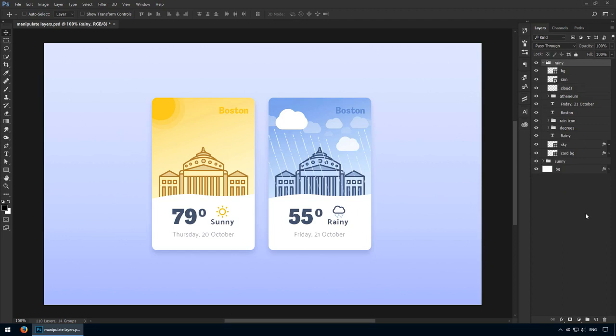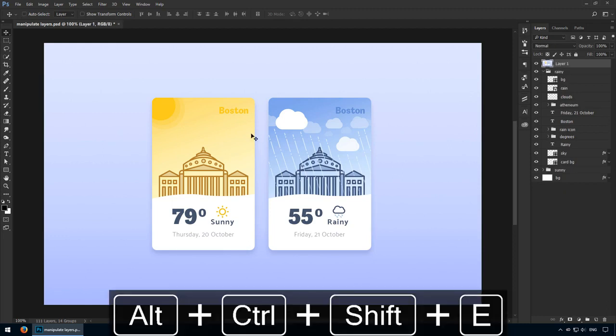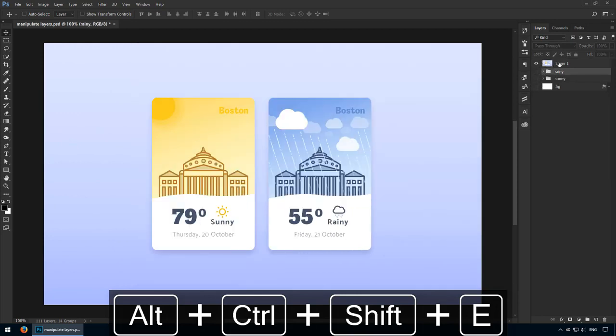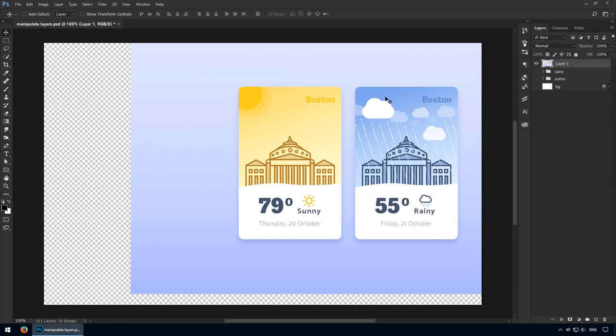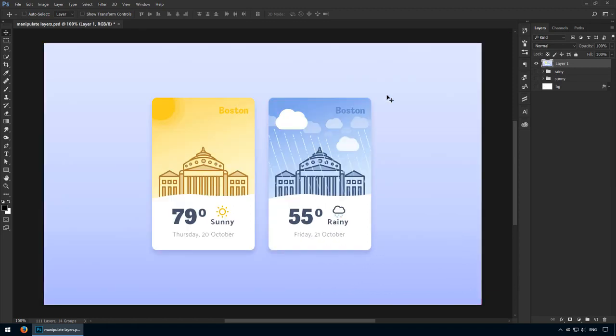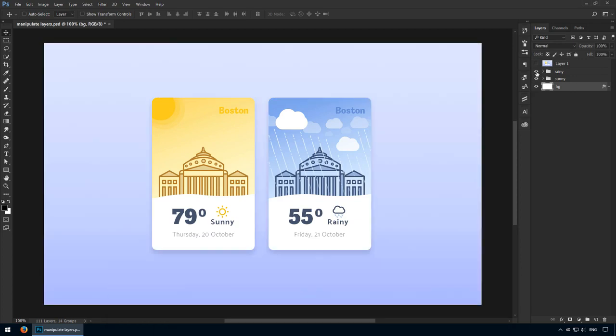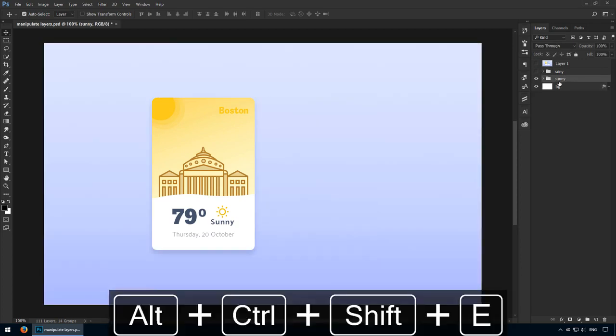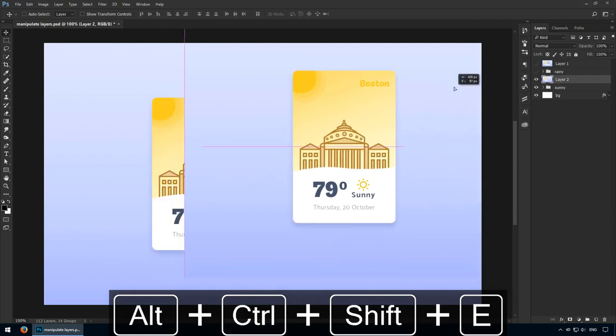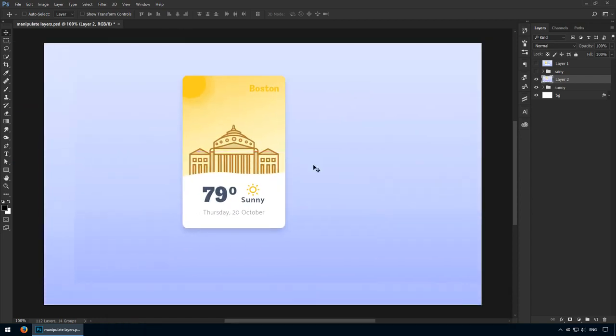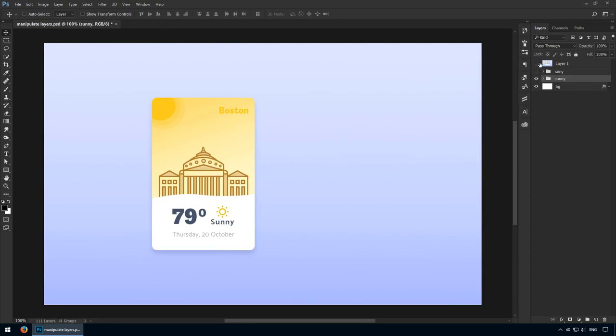I select the highest layer or group from my Layers panel, and I use Alt, Control, Shift, E. This long hotkey tells Photoshop to look at every single layer and group and merge them all together, including the selected one. Please note that it only works if you're on a visible layer. If I disable my background and try the hotkey, nothing is going to happen. Furthermore, if I enable this layer but I hide this one, once I hit Alt, Control, Shift, E, I'll get a new layer that contains everything except that hidden one, so that's something to be aware of.